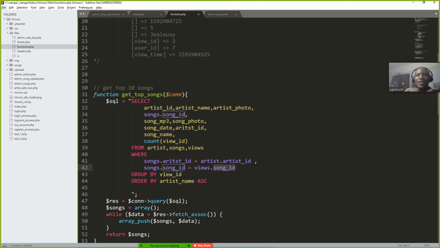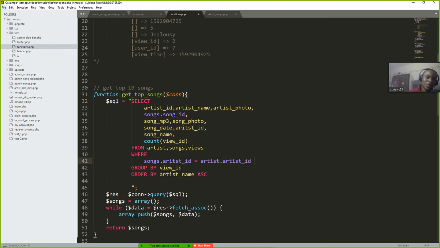We can select. We can use a what? A nested SQL. I think that will help. Like select only from two tables, song, artist, and then artist.